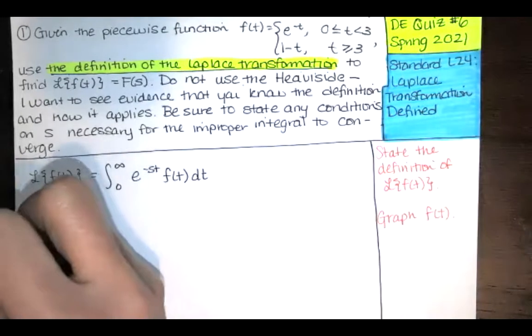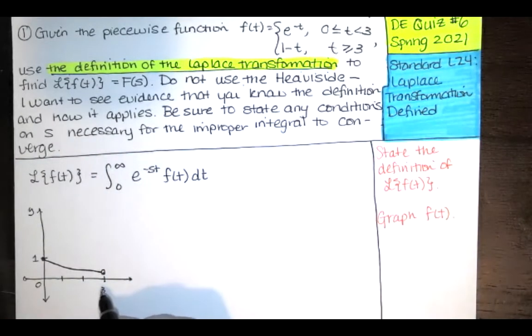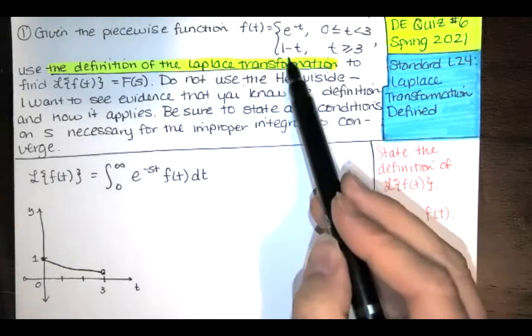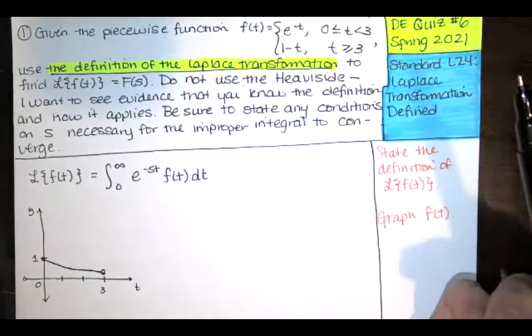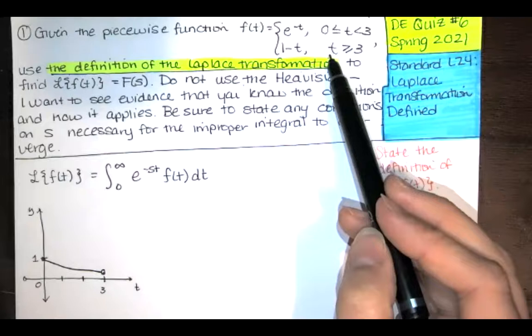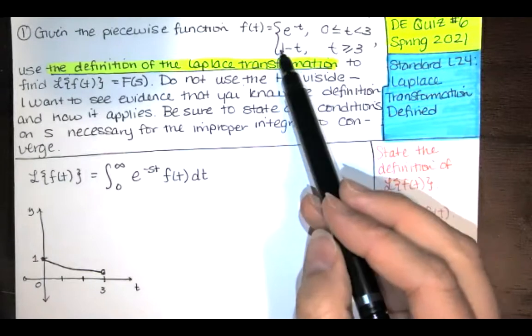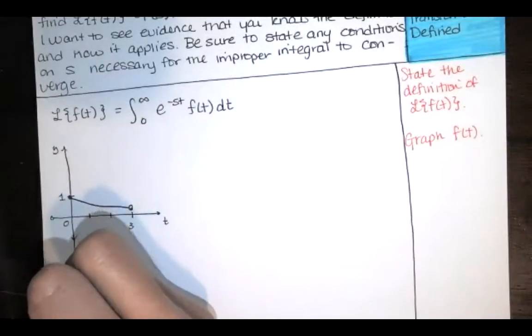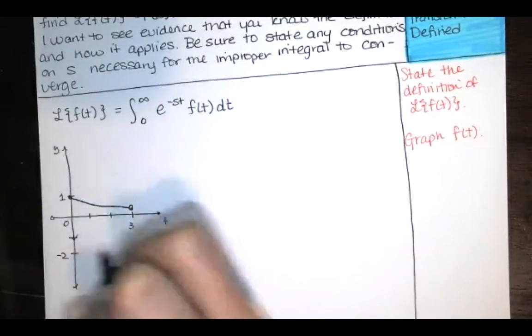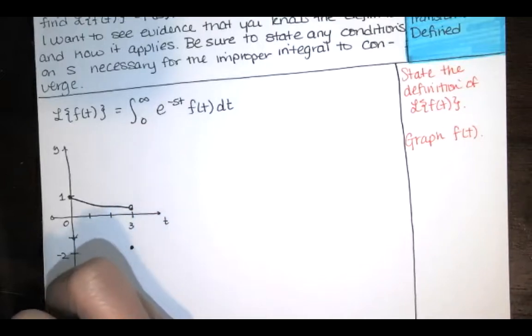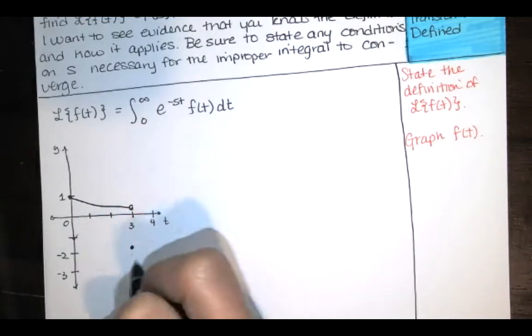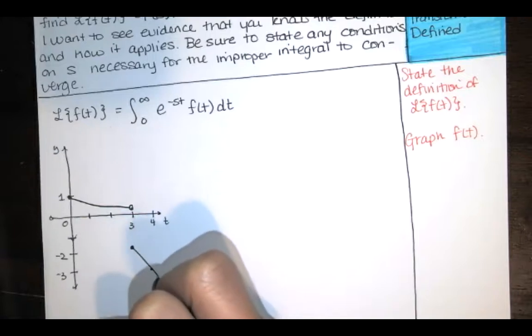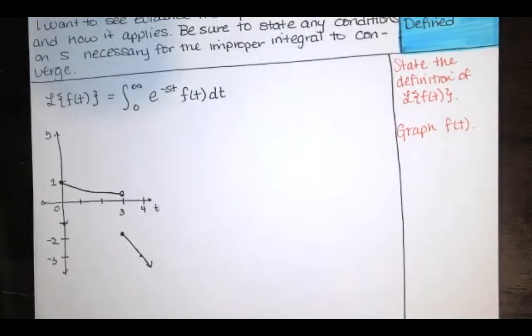So that's our first piece. This is not to scale and it's not perfect, obviously. E to the negative 3 is actually very, very small. But this gives us an idea of what's happening. And then over here, on the interval from 3 to infinity, we have a linear function. And when t is equal to 3, our y value for this function is 1 minus 3, which is negative 2. And then it has a slope of negative 1. So we would go to the right 1 unit and then down 1 unit. And we would see that. So that is our f of t.